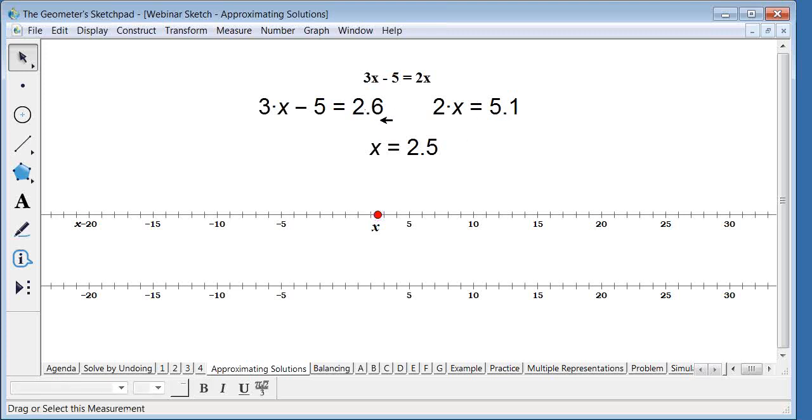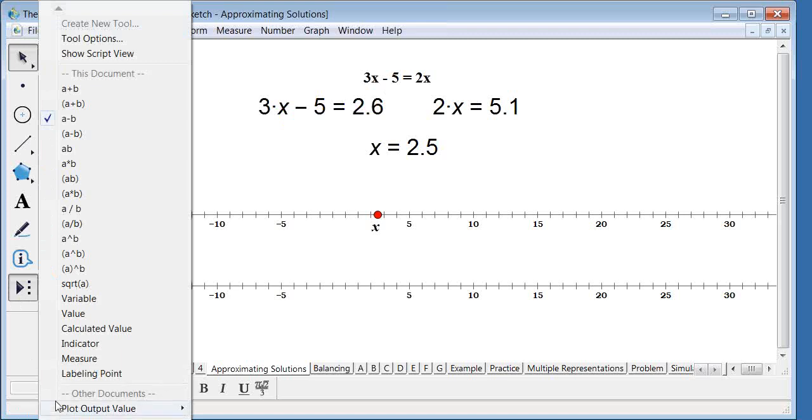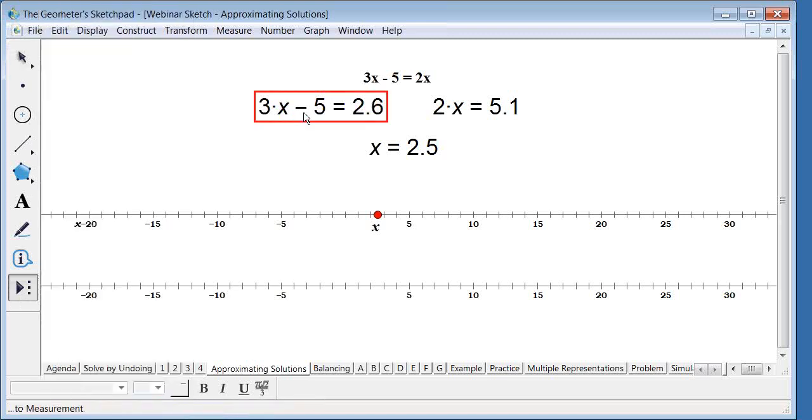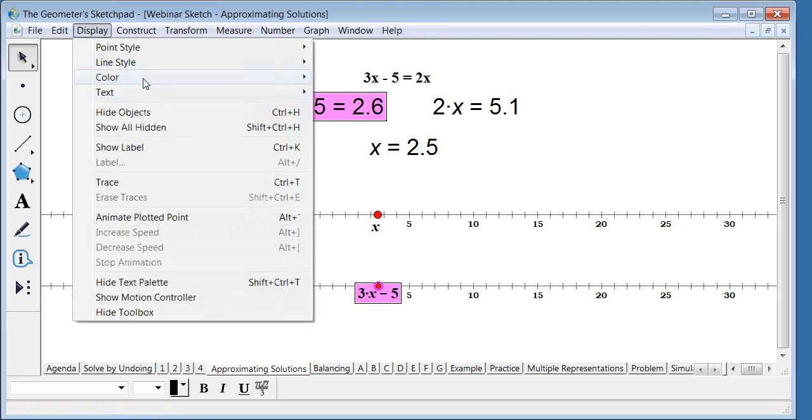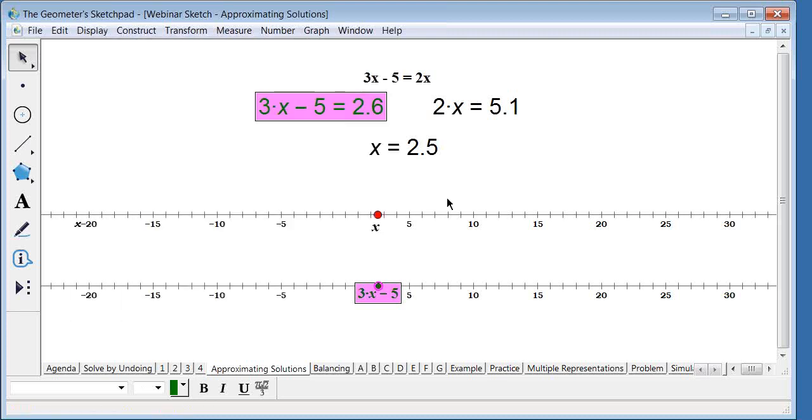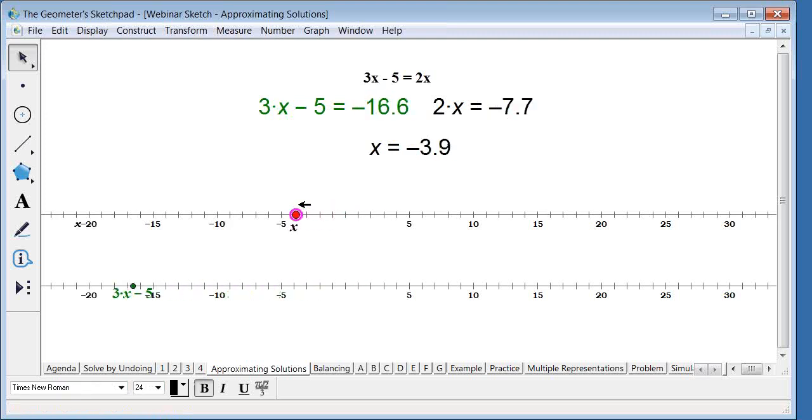So we're going to take these 2 outputs and actually plot them down here on my other axis. So I'm going to click this. Oops, no, I've got to get my tool. This is a custom tool again. I'm going to choose this and the axis I want to put it on, and there is the output point. We're going to make this a special color so it's different from the others. And now I actually visually see the output of this side of the equation.